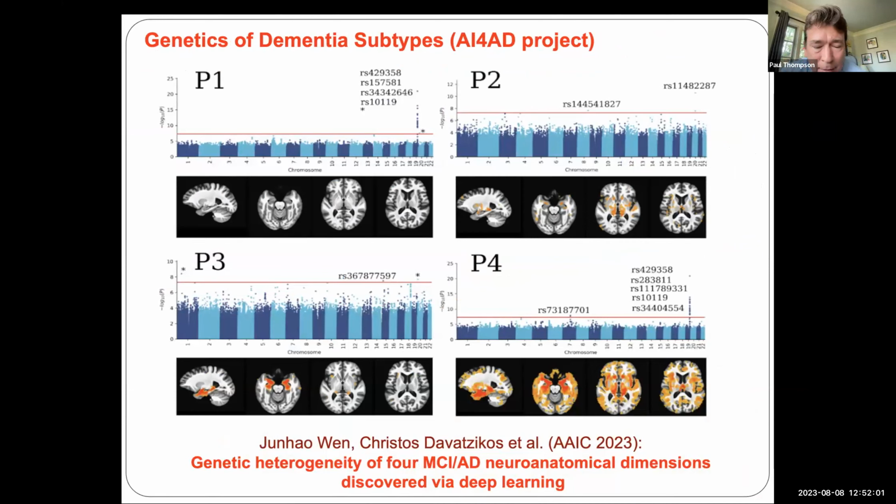Another line of activity led by Christos Davatzikos and to some extent by Dr. Guigui, one of the AI/ML researchers, is to try and find dimensions in the imaging data. You've seen this for PET in Jake Vogel's work and others' work, where there are dimensions of evolution and subtypes and stages of different biomarkers. And if, for example, there were subtypes, and we know that there are, it would be more sensible, rather than to agglomerate them all, to give each individual a score for the presence or expression of each subtype, and then go ahead and do GWAS on the score.